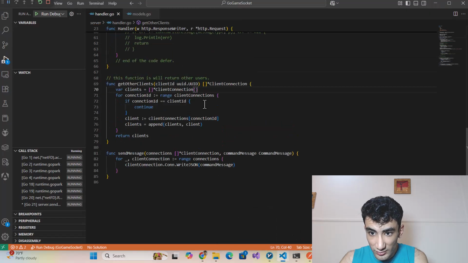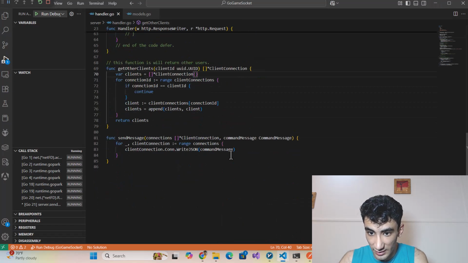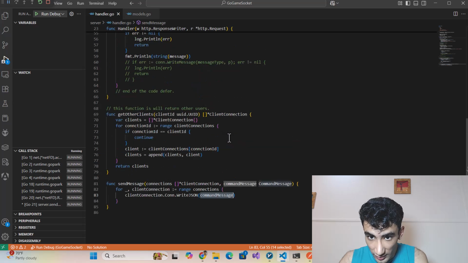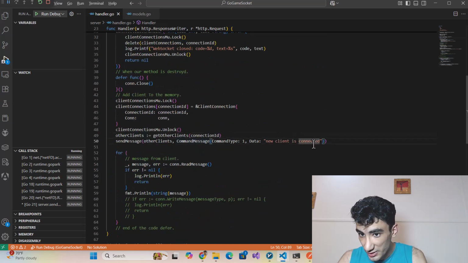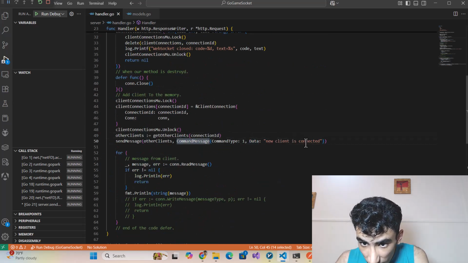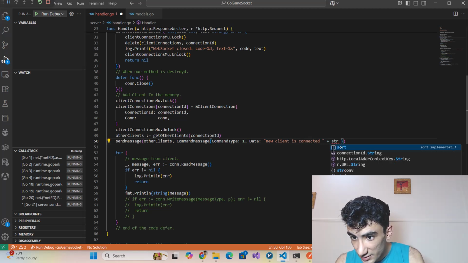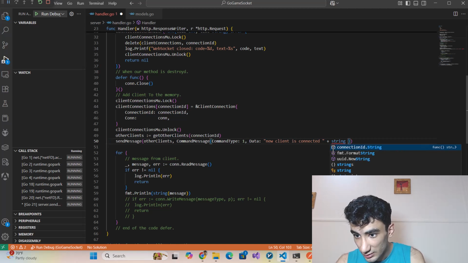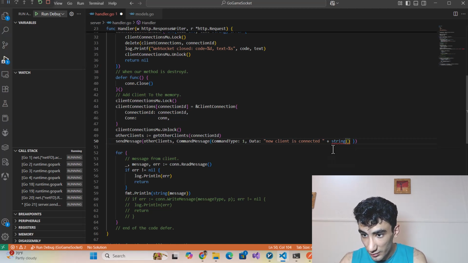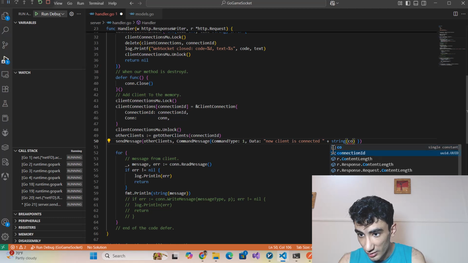You can actually write the new client connection.